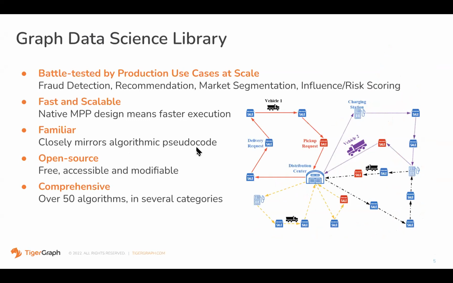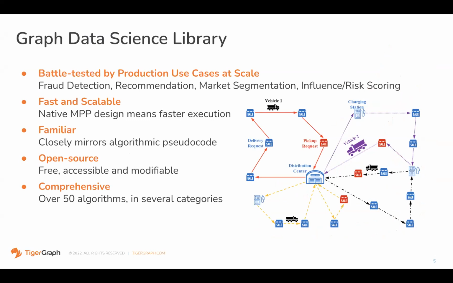Well, thank you, Victor, for the intro. Hi, everybody. To do a quick recap on the Graph Data Science Library, we rolled out this product about 5 years ago. It now contains over 50 graph algorithms spanning different categories, solving problems such as fraud detection, recommendation engines, or risk score prediction.